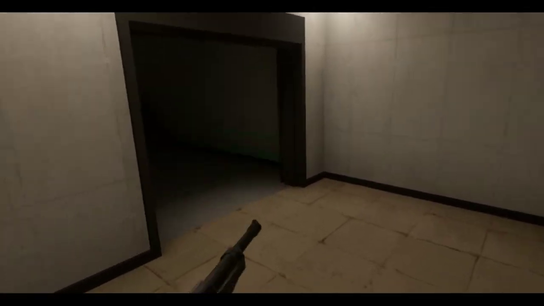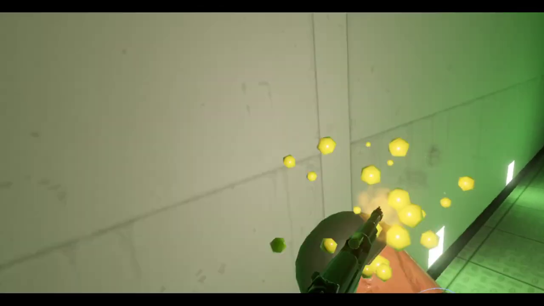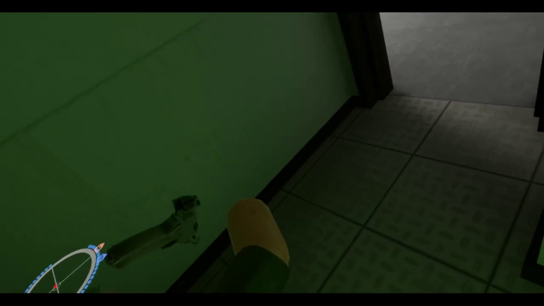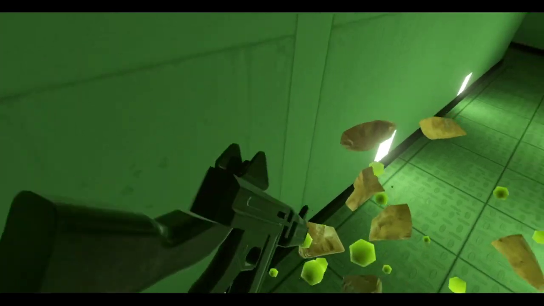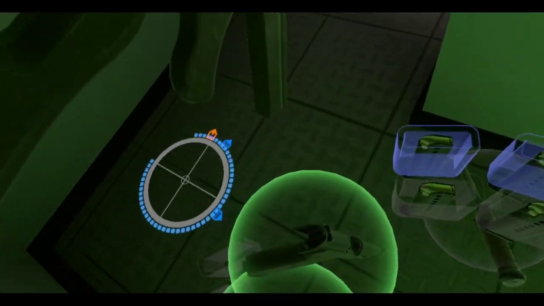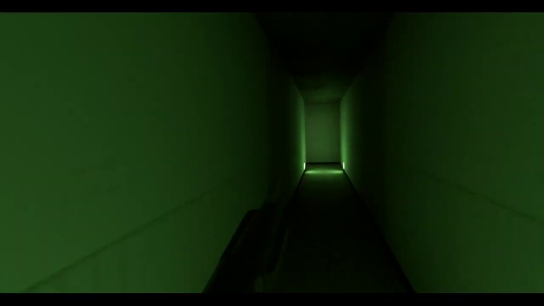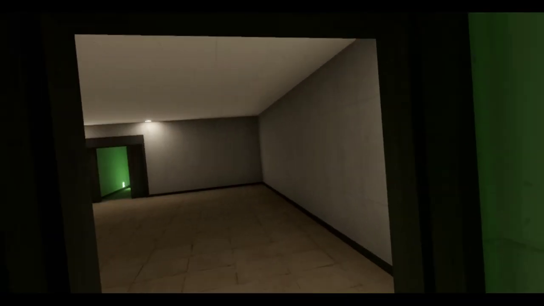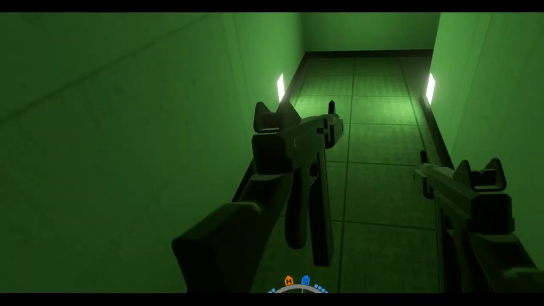I shot the little center hacking thing. Don't know why. Oh, goodness! The patrol got me, man. Snuck up on me. Did you drop another weapon here? Oh, there it is. All right. Okay, here we go.